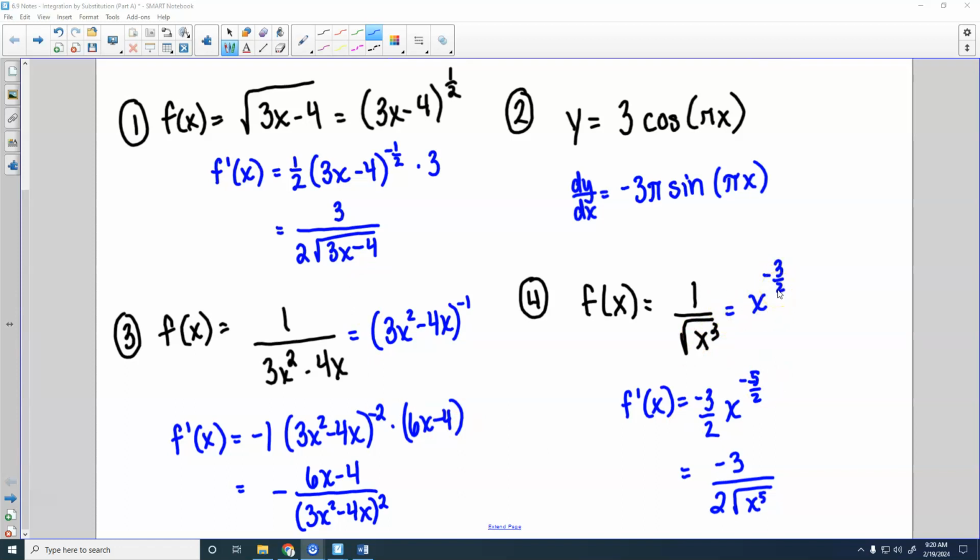How many of you at first got an answer that had an x to the negative 1/2, like you integrated it instead? Was it just Troy? I also, nobody else is admitting it, Troy. I also started to integrate whenever I did this problem. I caught myself and erased it, but I started to integrate. But you are multiplying out front by the negative 3/2, decreasing your exponent by 1, because you're taking the derivative here, not integrating.